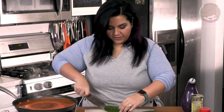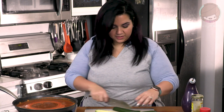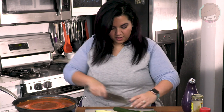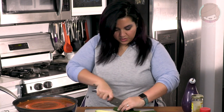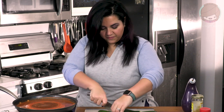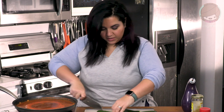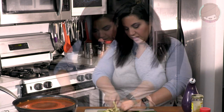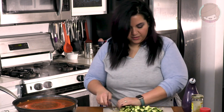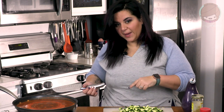I'm going to let it simmer while I cut up the vegetables. Typically you can put whatever vegetables you want. I've been trying to get more zucchini in my diet — trying to get lower-carb veggies. I'm just going to dice this up and throw it in with the soup, because the more veggies you've got, the better and the more filling it'll be. The zucchini will also help thicken it up a little bit. Now that my zucchini is diced up, I'm going to get my chicken from the Instant Pot.